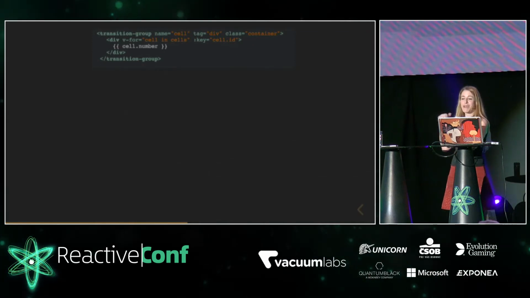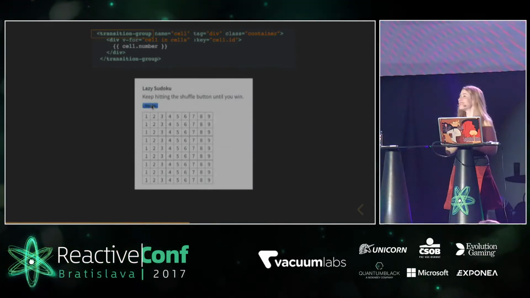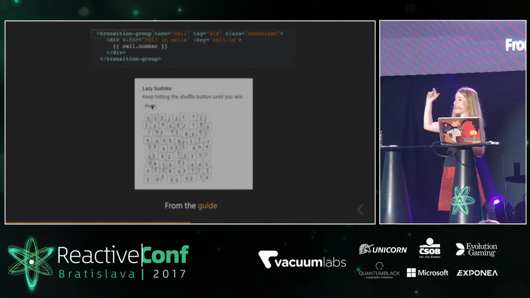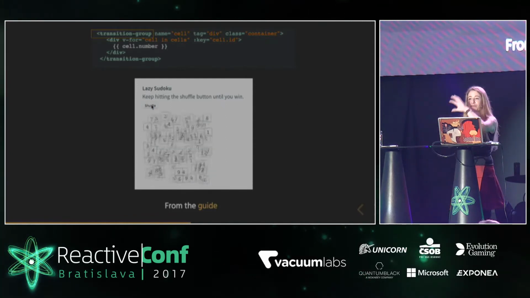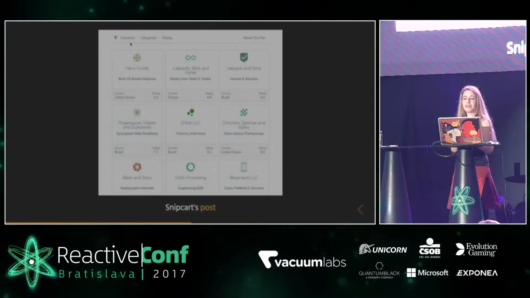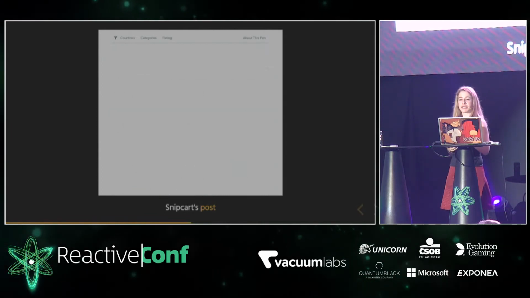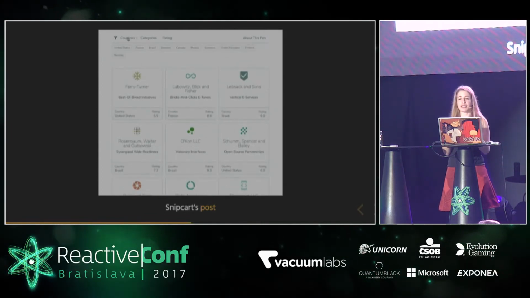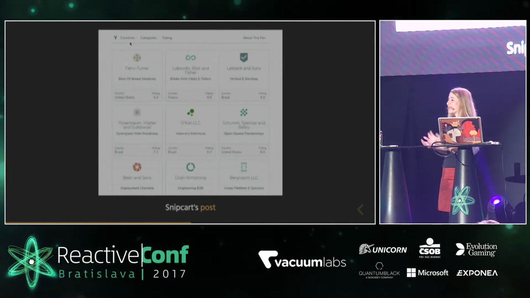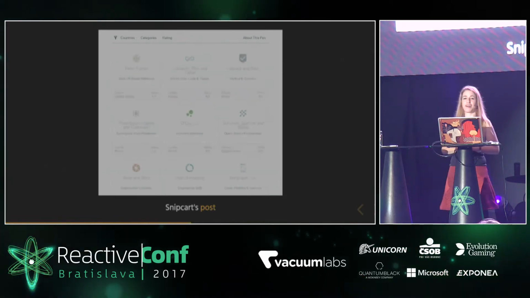So here you can see we're making use of the v-for loop we talked about earlier, and now we can make a game of lazy Sudoku. This is from the guide, where you can just keep hitting that, and it will keep playing for you until you finally win. So how do we use this in a real application? With a combination of Vue's computed properties, which cache the logic, we can filter a lot of data and show the results in a really performant manner with just a few lines of code that would typically take hours for us to write. And Snipcart's post does a really good job of explaining all of this too.